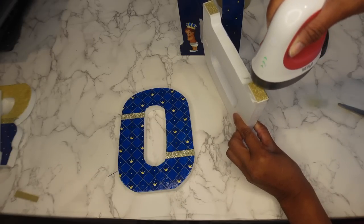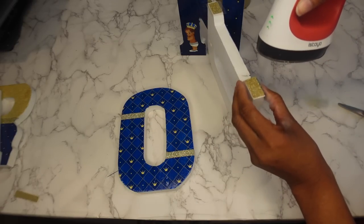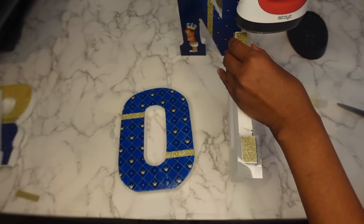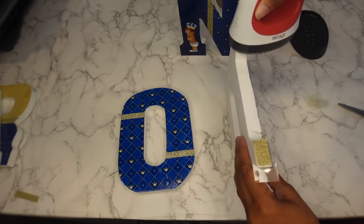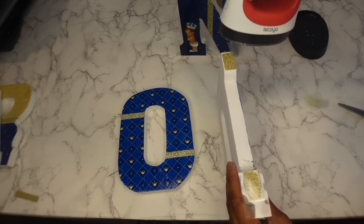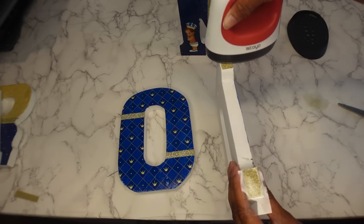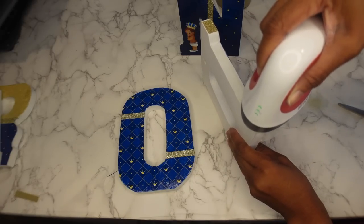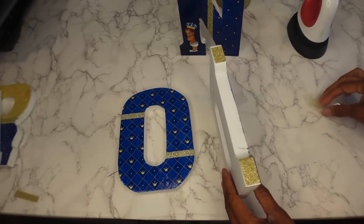I got up so early this morning to finish this because I have to get it in the mail. My cousin and his girl better like this — this took forever. Because everybody bought diapers and clothes that the child is going to grow out of so fast, I said let me just make them something custom. And since I don't live in New York anymore I haven't seen the nursery, and they said it isn't even fully complete yet, so I'm hoping this goes well — but either way, they will match the nursery to this.